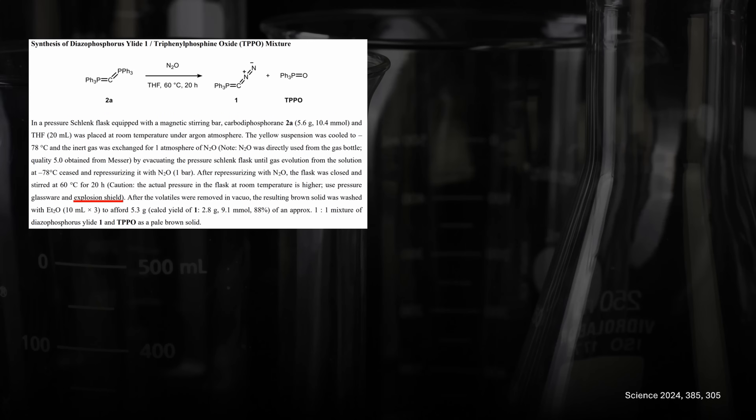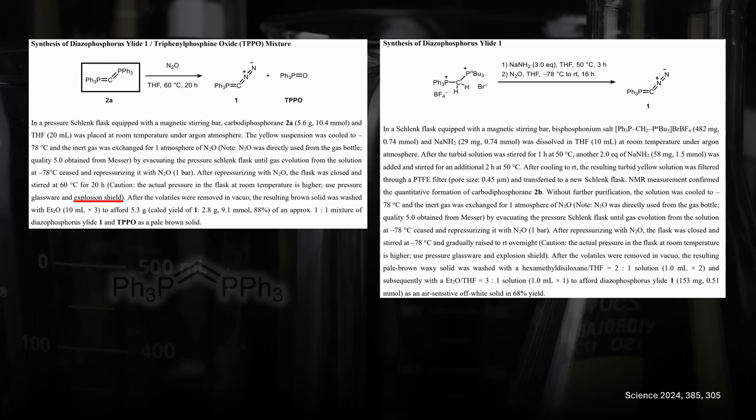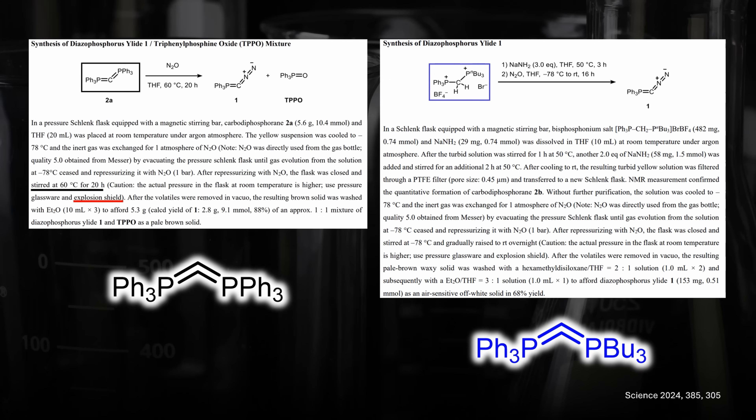Here's the recipe for this step. Never mind the blast shield to minimize damage from potential exploding glassware. But wait a moment. There's also a second experimental procedure that includes this step and the previous. Can you spot the difference? Pause the video and take a close look at the reagents and conditions. Did you find it? Procedure 1 has the starting material that we just covered, with two triphenylphosphine groups requiring heating in THF to proceed. The starting material on the right is not symmetrical as one of the groups is a tributylphosphine instead. This reaction proceeds without any heating, suggesting a lower energy is required.